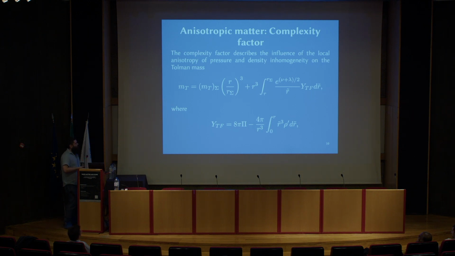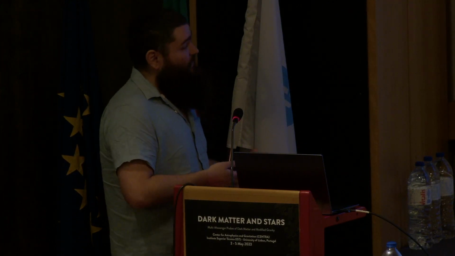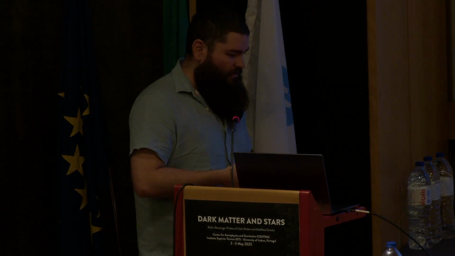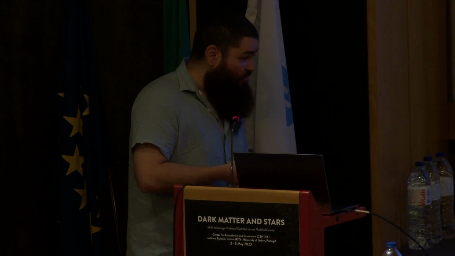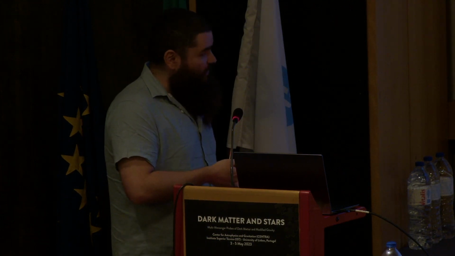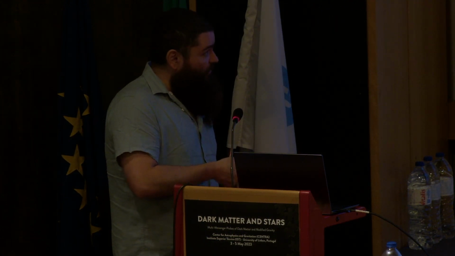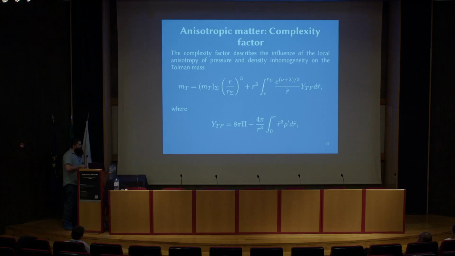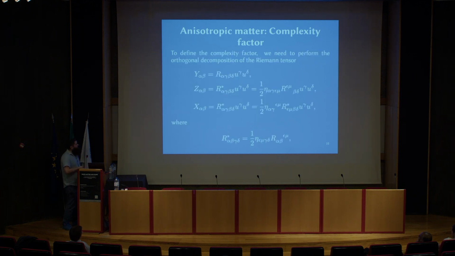So this motivates us to study this kind of situation in which, while you in principle have the same isotropic case, you can still have some anisotropy introduced by this term ignored in the classical case. So to obtain this, you first need to perform an orthogonal decomposition of the Riemann tensor. Well, they are the standard definition.